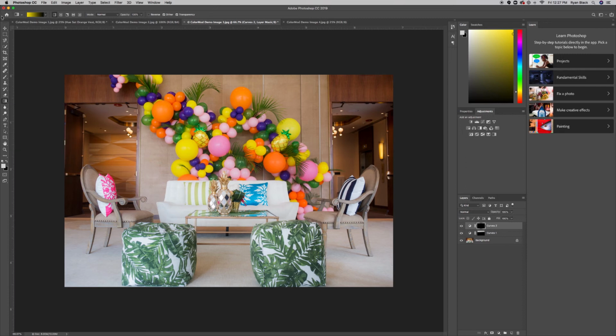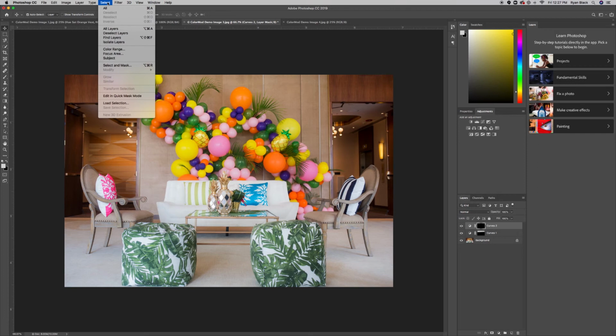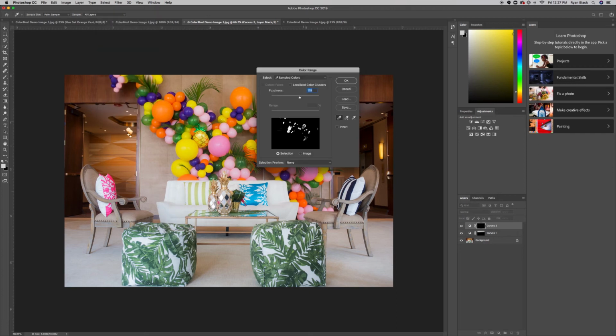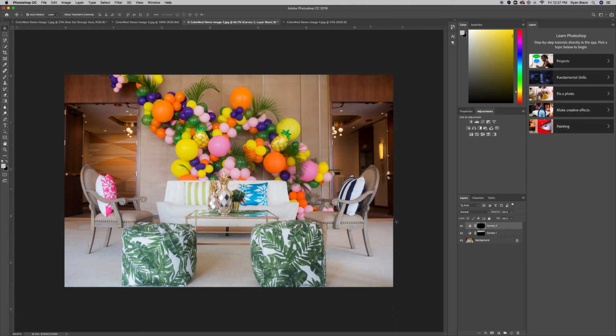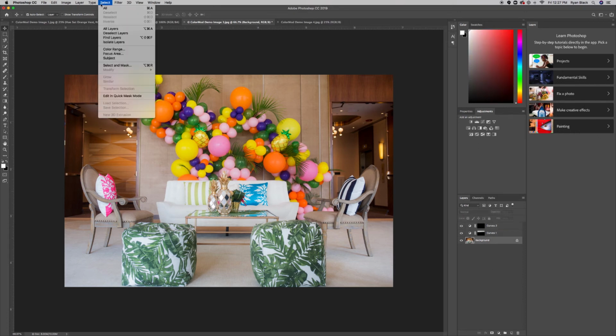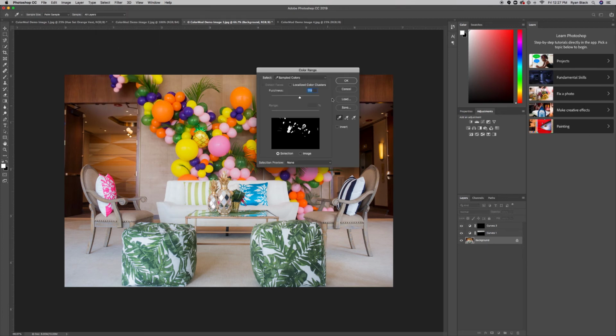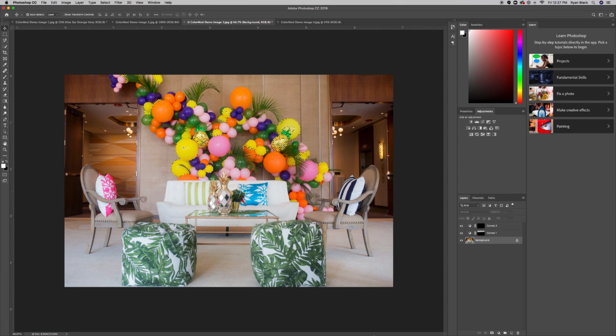oh, I'm still in my gradient tool. Definitely don't want that. Let's try that one more time. I need to be on my main, select color range. Cool. Now, okay. Still not selecting. So what's going on? I think I probably have to make sure that I'm on my background layer. Select color range. There we go. Aha. So you always have to be mindful if you're going to be using one of these tools, what layer you're on, and you want to make sure that you have that one selected.